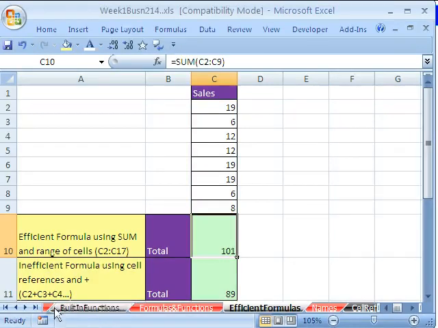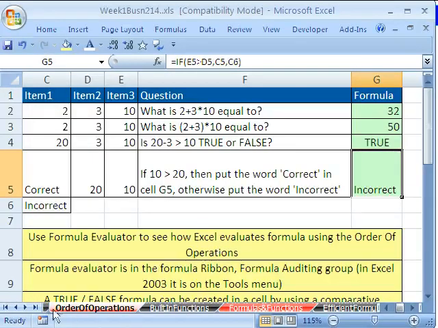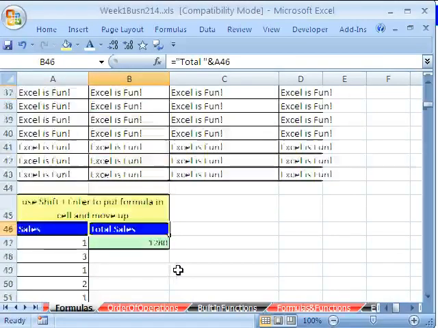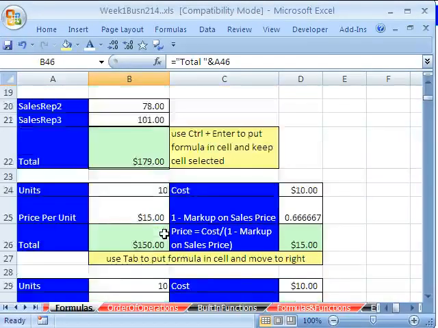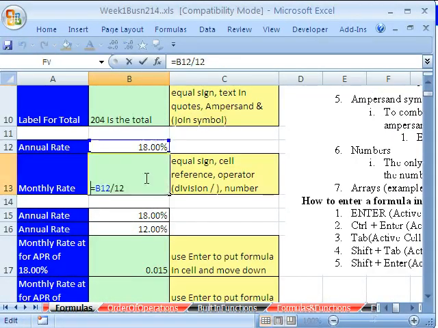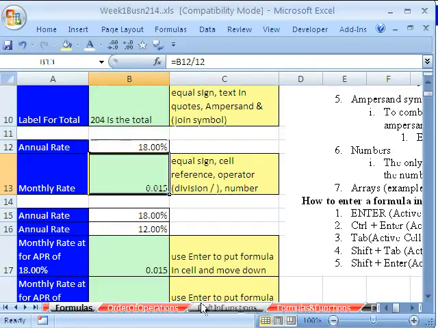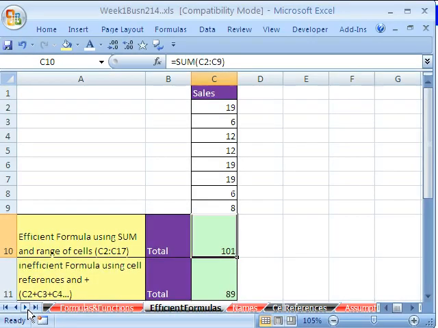Just one other thing, the other major efficiency topic for formulas is when we did our interest rates right here. If you have numbers that vary, they're cell references. Numbers that don't vary, that don't change, are hard-coded in. That's OK. If you were to hard-code in that 18%, that would be very inefficient. All right, when we come back in our next video, we'll talk about a couple more topics to brush up on basics.